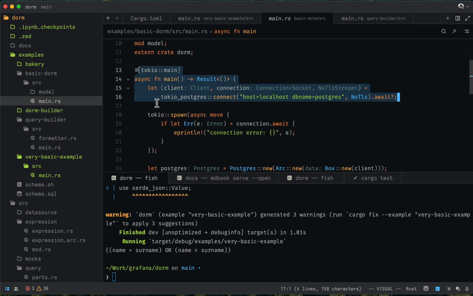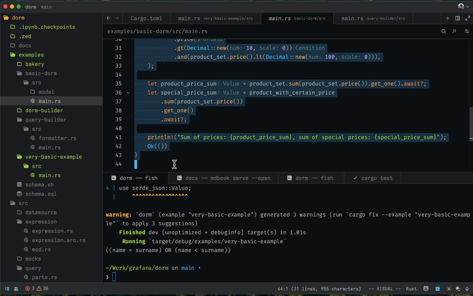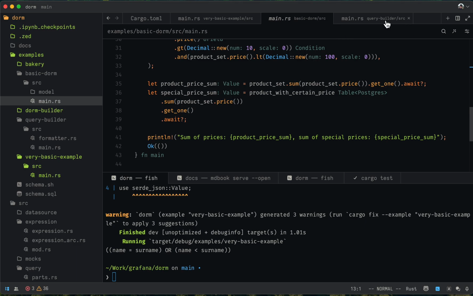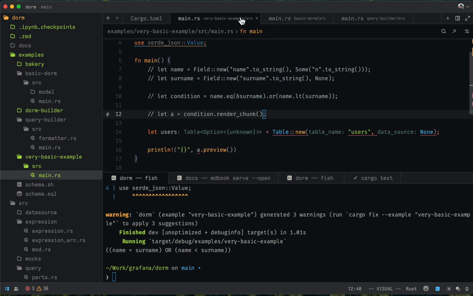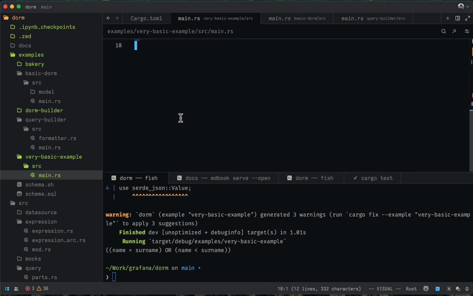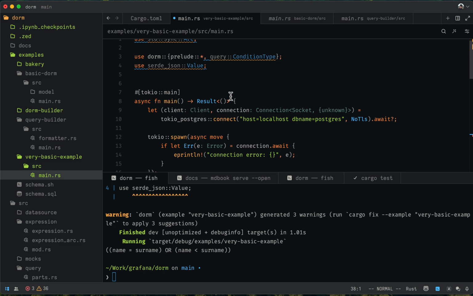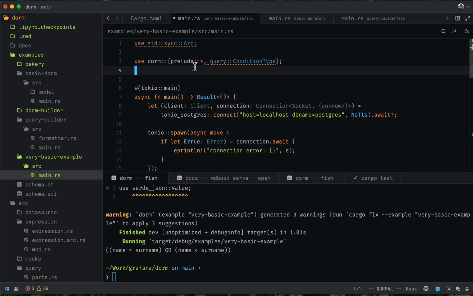So we'll just take this block, copy into our example cleanup, and then talk a bit about it. Right. So that's not needed.